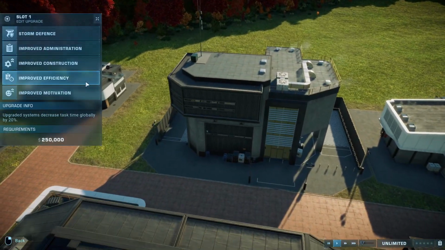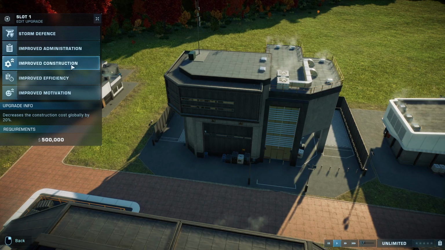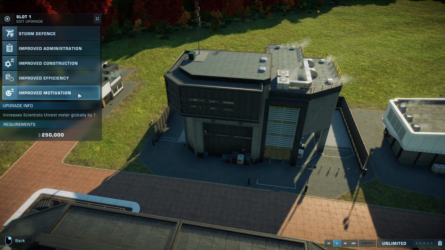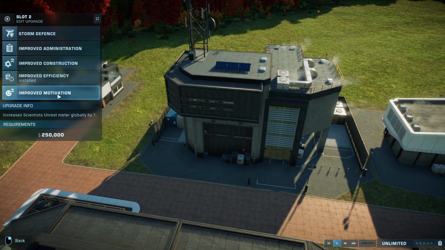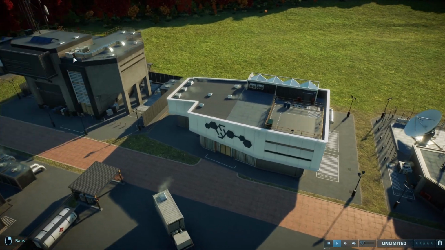Control center. We have improved construction, which was always there, so I don't know why I'm saying that. I knew that was always there. We have improved efficiency. Upgraded systems decrease task time globally by 20%. So you're just going to be able to do stuff faster. Might put that on because why not? And then improved motivation increases scientists' unrest meter globally by 1. So they're going to be able to do more tasks without getting disgruntled.